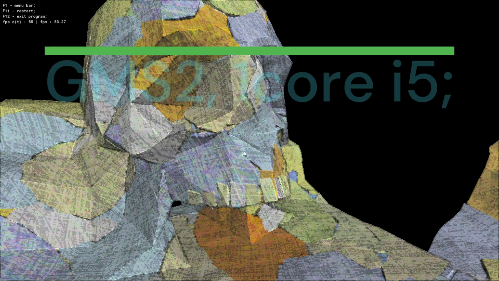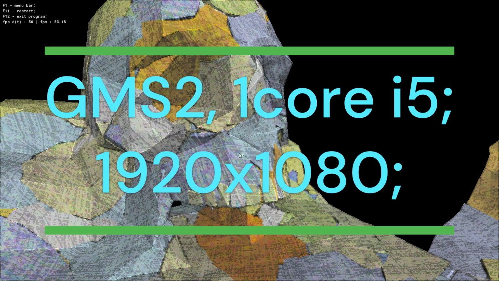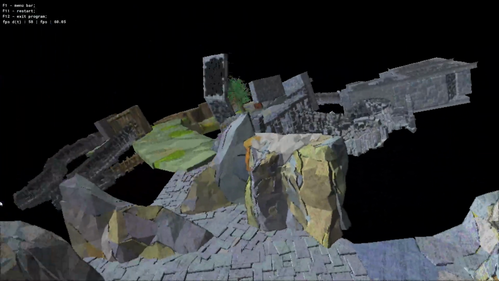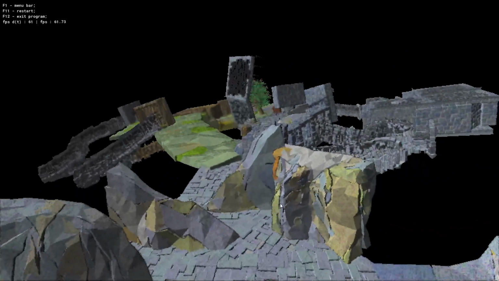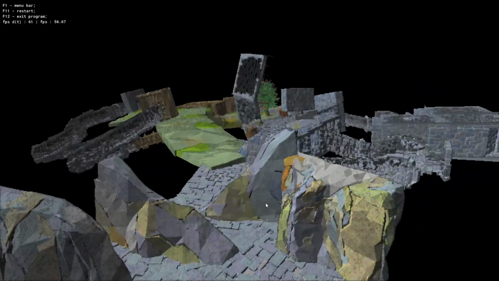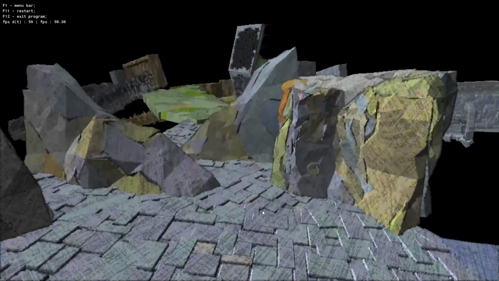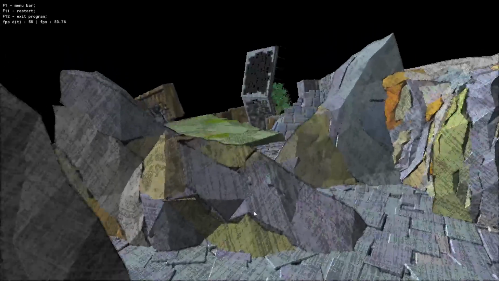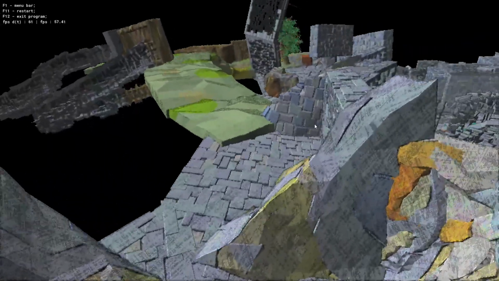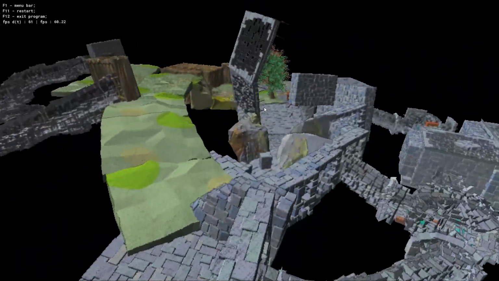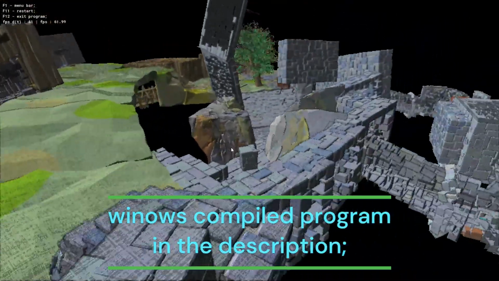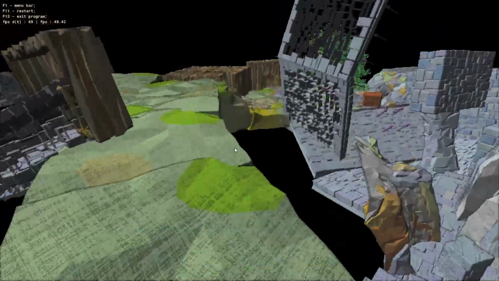So when you start this program, the first thing you see is this head, and you can control the camera with Q, E, W, S, D as usual, and by scrolling the mouse you can go up and down, obviously. So this one is the editor, but here I try to share the link to the compiled file.